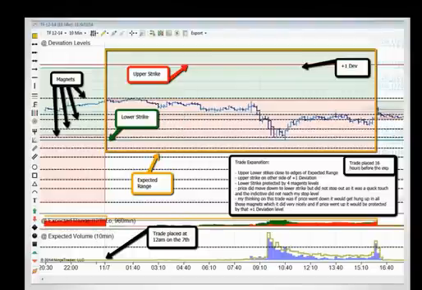Magnet levels are similar to your traditional support and resistance lines, okay? But they are way better. Support and resistance lines just really go from peak to valley, valley to peak, and some of those peaks and valleys really don't have a whole lot of meaning to them. These lines work off of volume, okay? They're drawn off of volume spikes. And the volume spikes really highlight where all the orders are in the market, okay? And I've learned over time that the market goes to where the orders are.